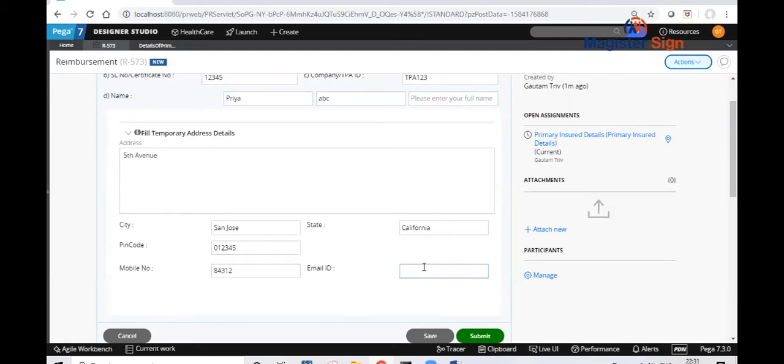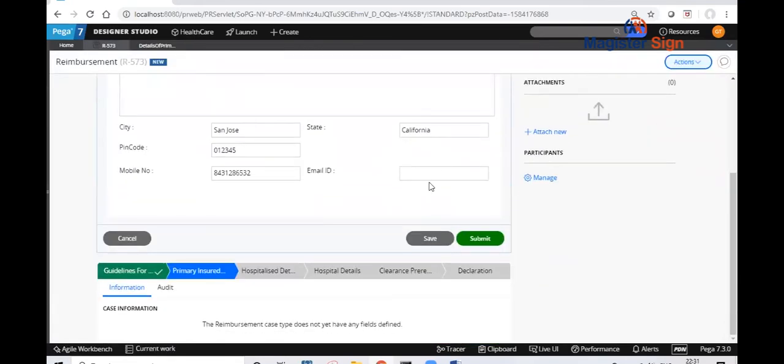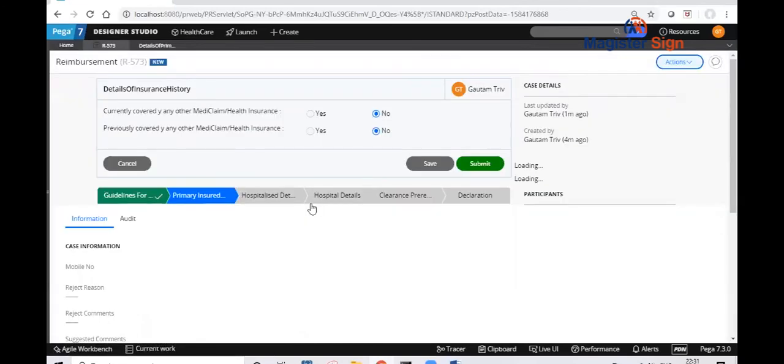It will have a validation against email ID. If I don't give a valid email ID, I think this will throw an error. Let me try and save it. Okay, so something at gmail.com. I've given all these details.